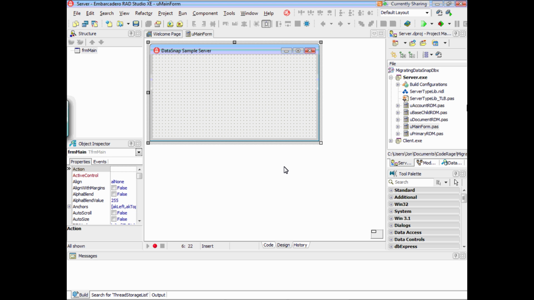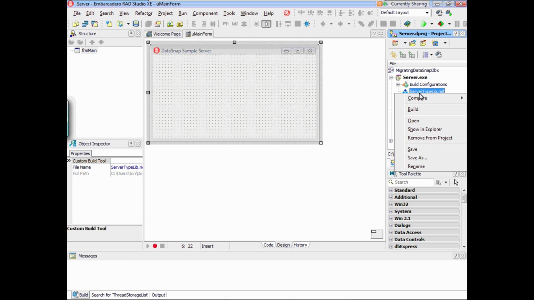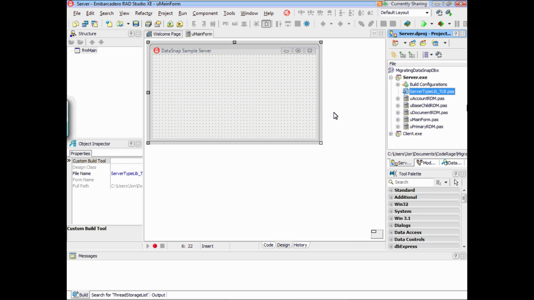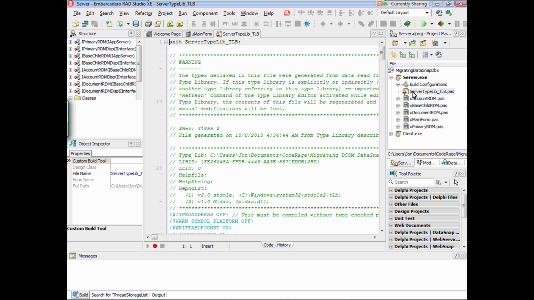So to begin with, there are some changes you should make at the project level. The RIDL file and the type library are no longer used, so we can remove that from the project. Now, as I mentioned earlier, the TLB pas file, the majority of it is not used.